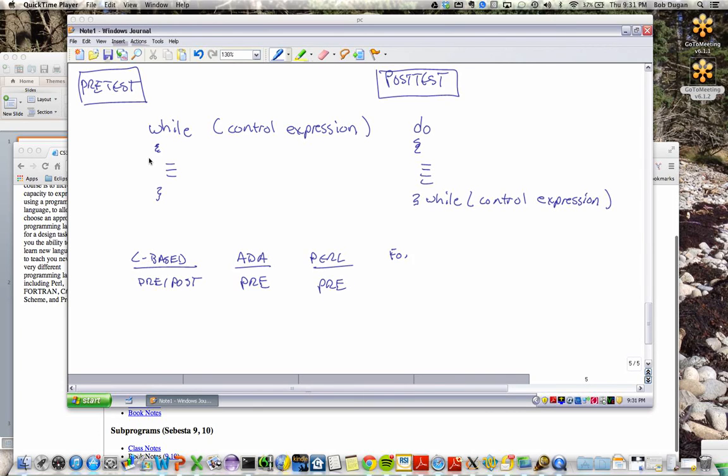Fortran 77, what do you think the answer is? Take a guess. The answer is, are you ready? Neither pre nor post-test. So you have to use goto. Gotta love Fortran.